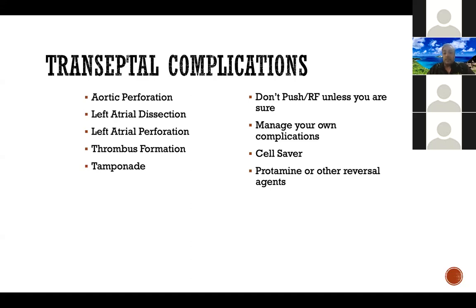And obviously, you're going to get protamine. If you're doing patients on DOACs, you may want to use one of those reversal agents as well. And then obviously, there are rare instances where you can't stop the bleeding, and that might happen to you. It probably will at some point. And so having a good relationship with your surgeons, knowing that there's a surgeon around to help you, no matter how simple the case. I've seen, or heard about SVT cases that have gone south. So it's just always good to be on good terms with your surgeons and have them available to help you if you need to get them to the OR.